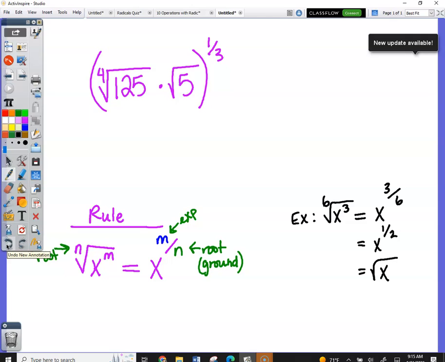So if I said, here's an expression, I want you to simplify it, it means rewrite it using the rule, and then clean it up if possible, and then your final answer should have no fractional exponents. Okay? So if you stopped here, you would get partial credit. If you came here, you would get full credit. Okay?